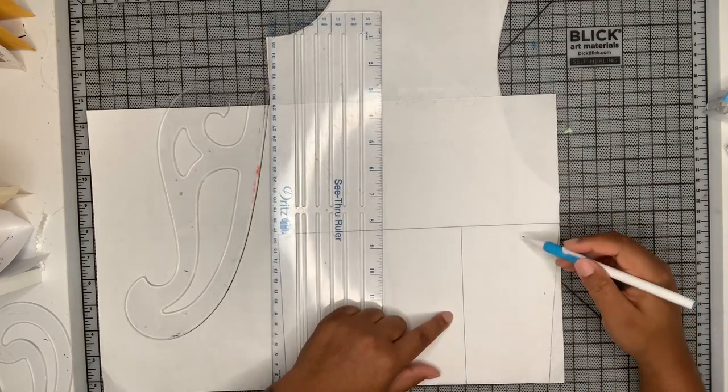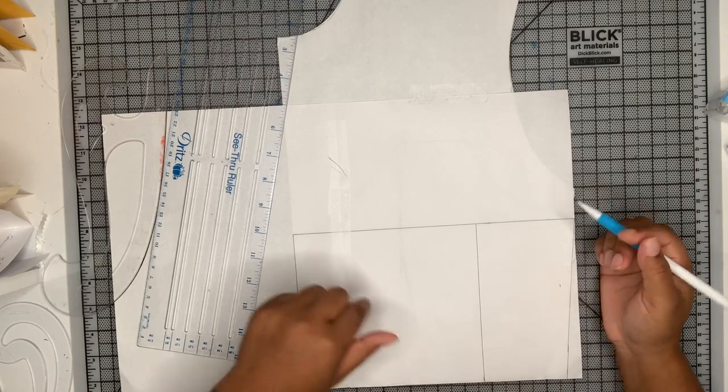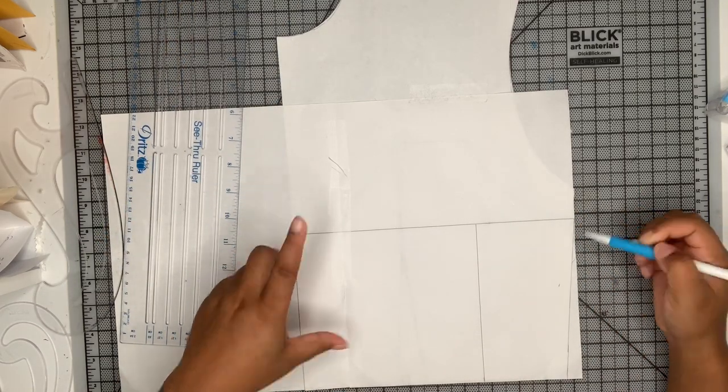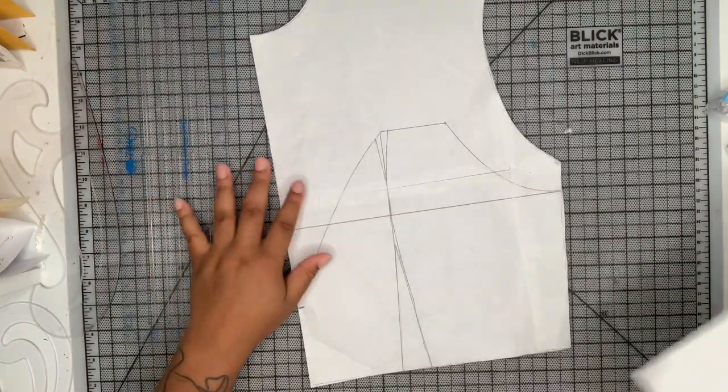And this will be our side front panel, and all of this will be illusion and we'll have to deal with that later. But now that I have my back pieces the same as my front, now we can go ahead and start working back on the front.